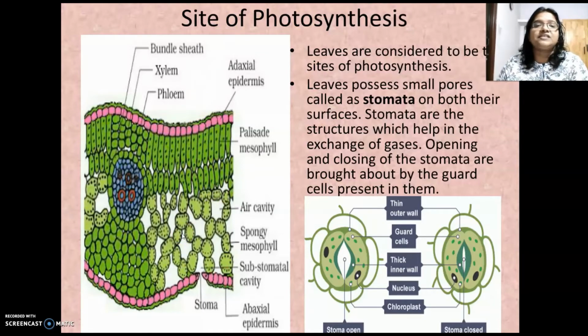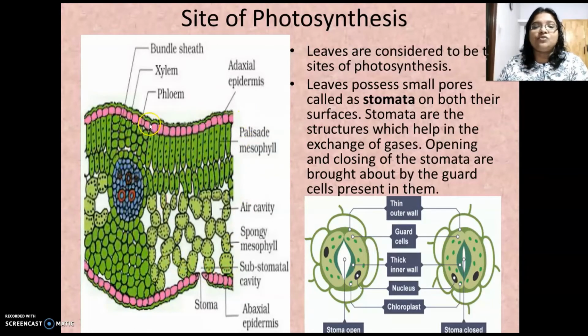Now let's see where the process of photosynthesis takes place. The site of photosynthesis is mainly the green leaves. In the green leaves, you know that they have the plastid, the green color plastid. We call that chloroplast. You have learned that already. Inside the chloroplast, the pigment is present, that is chlorophylls. So the green pigment which is present in plants that helps in the process of photosynthesis is called chlorophyll, that we have seen previously. And that's why mostly the leaves are able to do the process of photosynthesis. They have the pigment, the chlorophyll, for the process of photosynthesis.